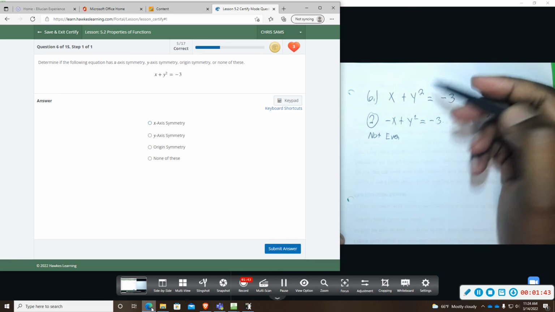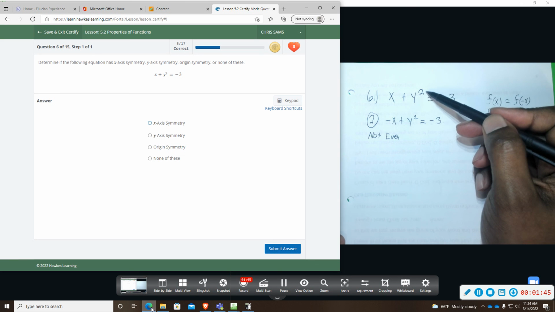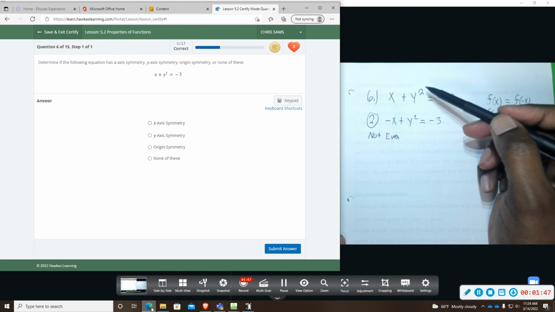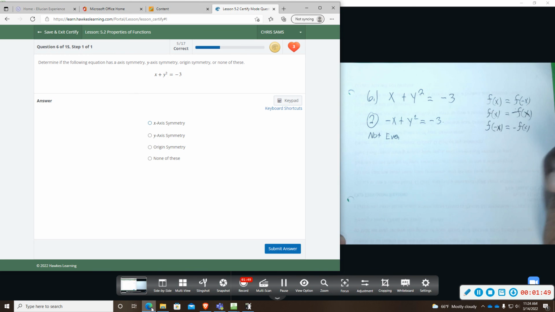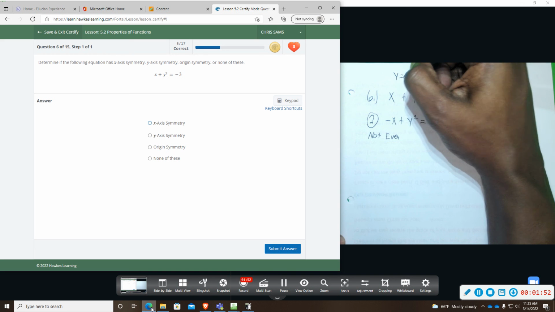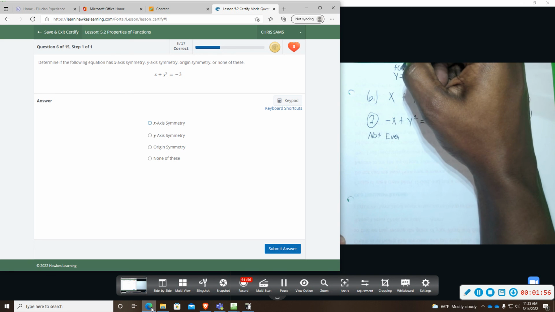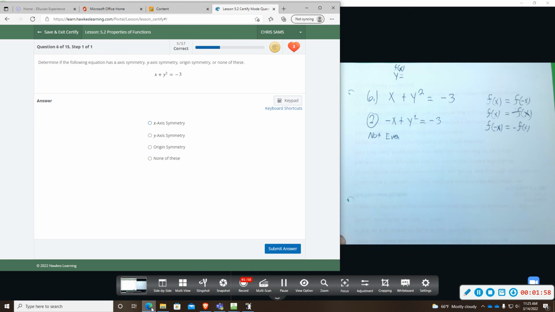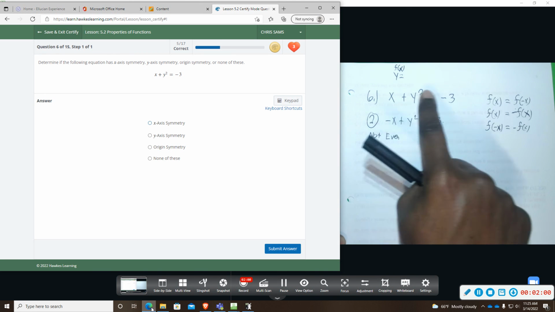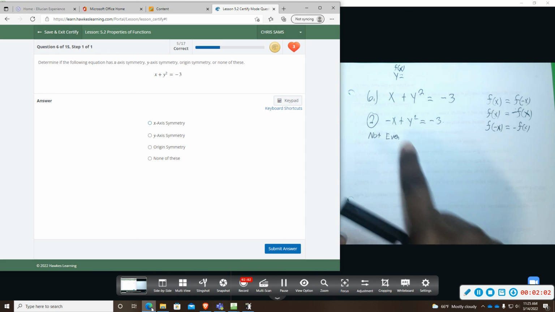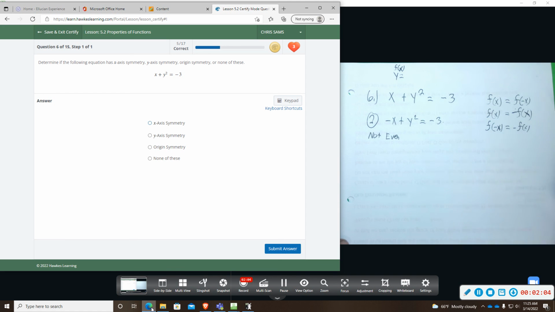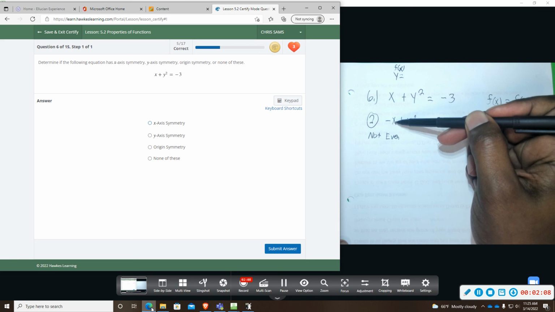Now, when I said you can look at the exponent and determine if it would lend itself to be even or not, that's if it's in function notation. So it needs to be in the y equals form or the f of x equals form. Because this is not in y equals form, we cannot use that same rule here. So we actually just have to solve it. And it's really nice to just plug in and solve it that way. So you just make x negative.